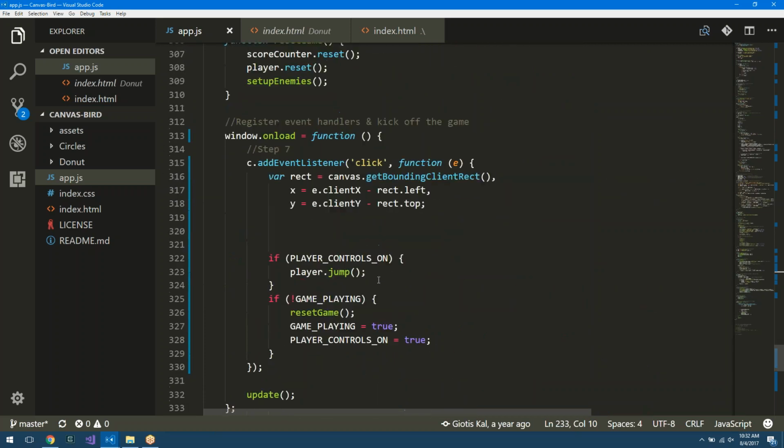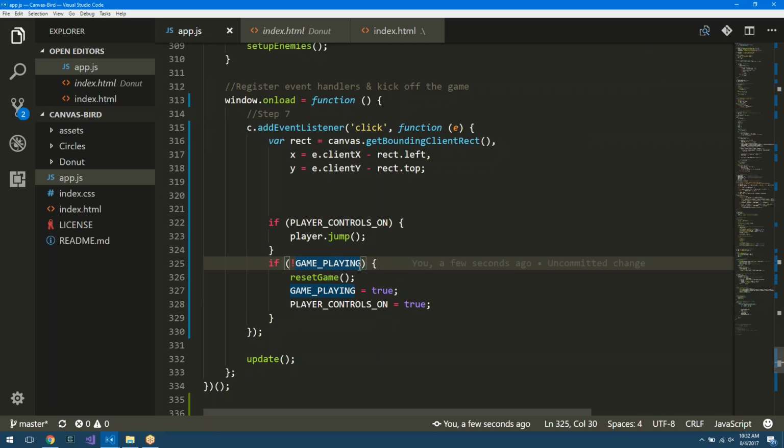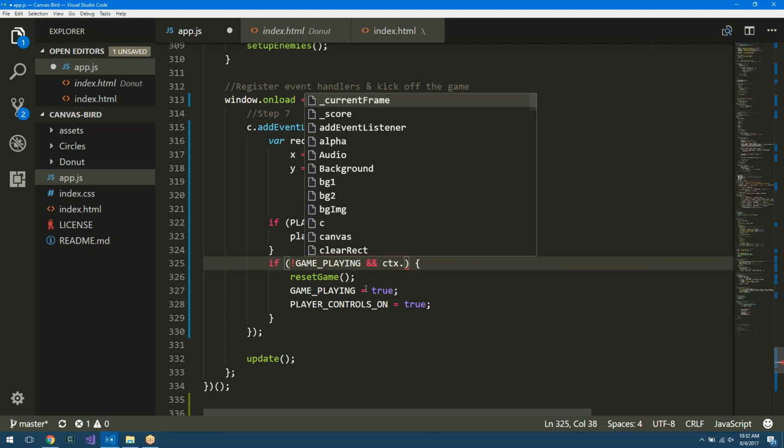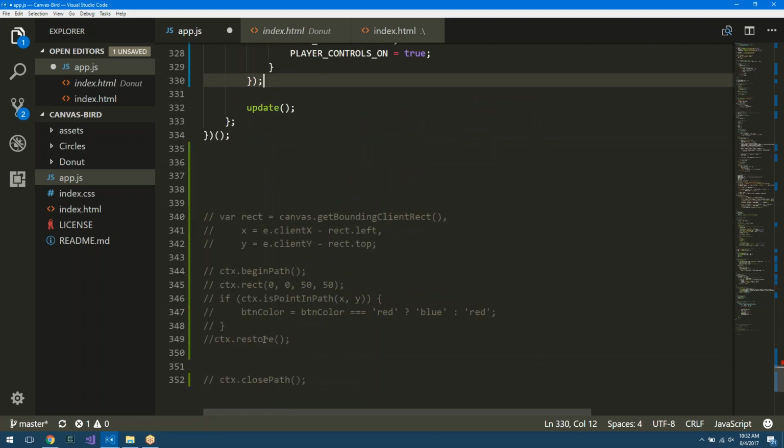So now that we have that rendering, we have our click. We know XY coordinates relative to the canvas. What we can do is we want to reset game right now if we're not playing. But let's also do a check and say, what's the name for it?